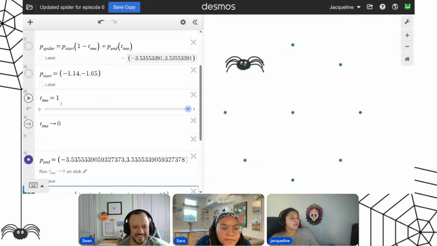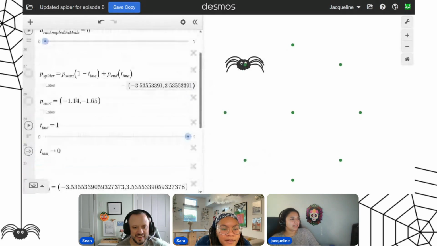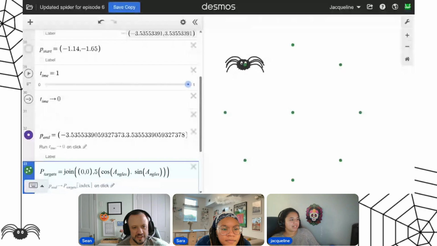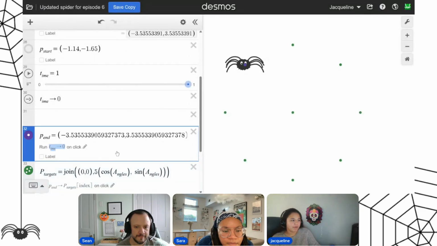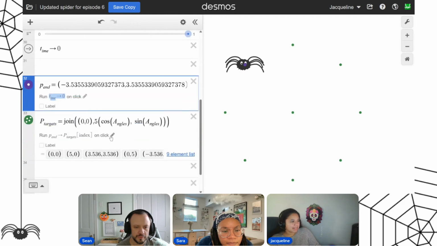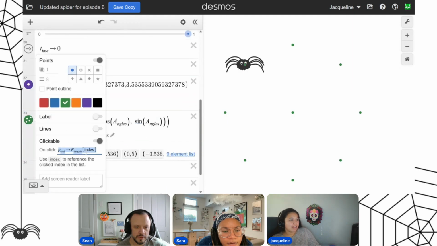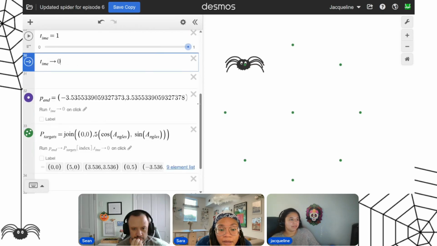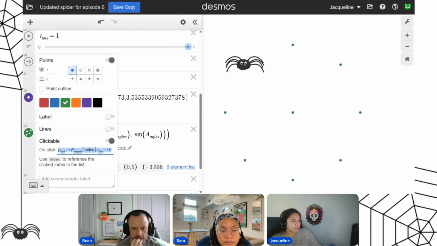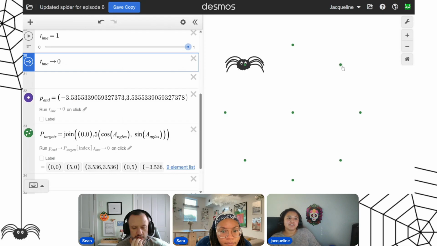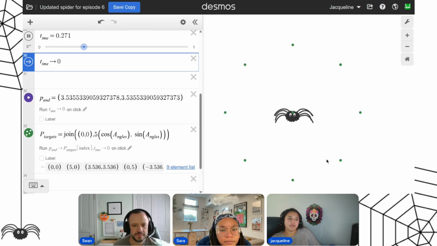The thing that was creating the smooth animation, as maybe we remember, was that when we clicked on P end, it was setting back time and making it run forward. So I'm going to add that into this click as well. You can add more than one action to any object or list of objects. I'm going to try comma. I just put a comma, yeah. Just put a comma to separate. I want this action and this action. So it'll run both of those. Cool. So I'm hoping now. Oh, there it is.